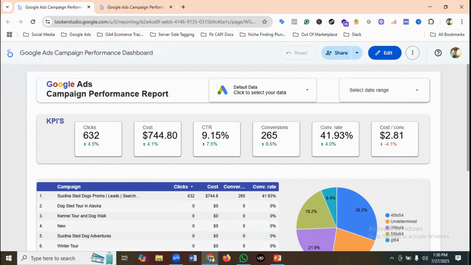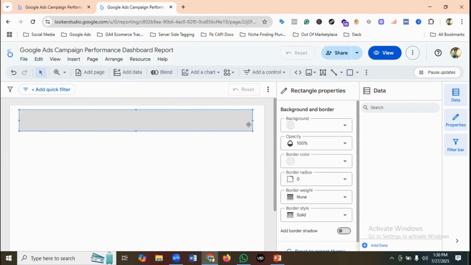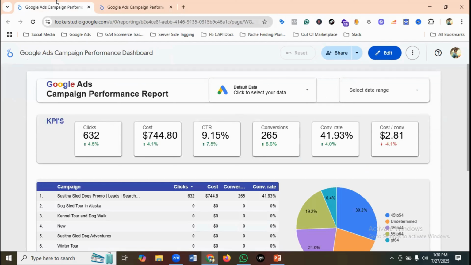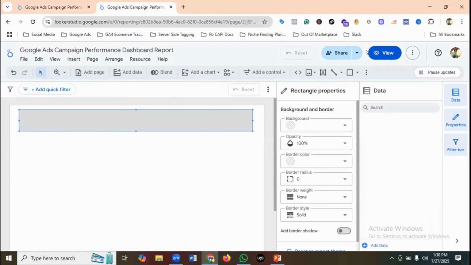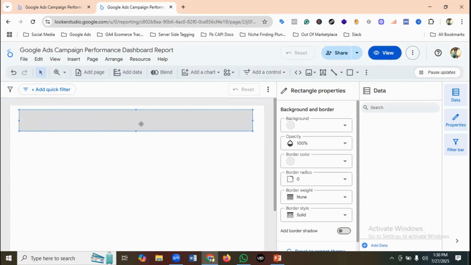Okay. So first of all, we need to take the help of this shape. Okay, so let's go to the shape section. Here is shape. Now I'll be taking this shape. Maybe we need to reduce some height.